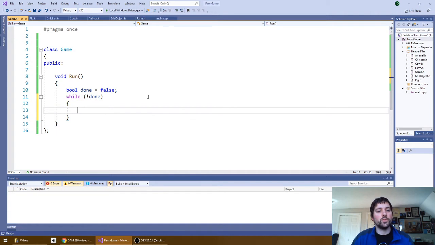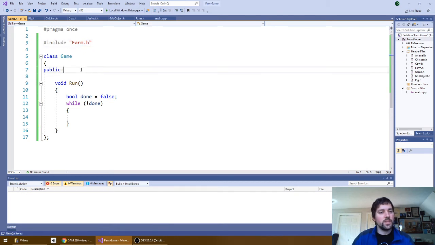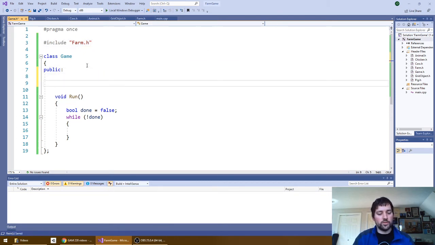And in here is where I will interact with all of the objects, starting with the farm. So my game needs to know about the farm, include farm.h. And so my game should store a farm object. There's my farm.